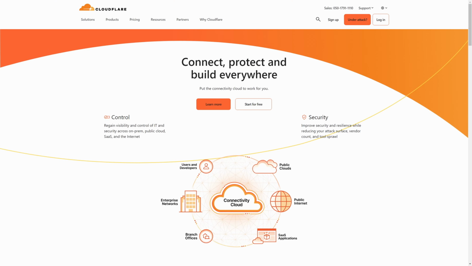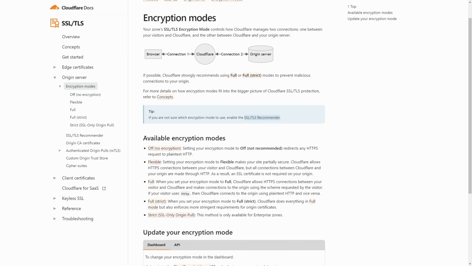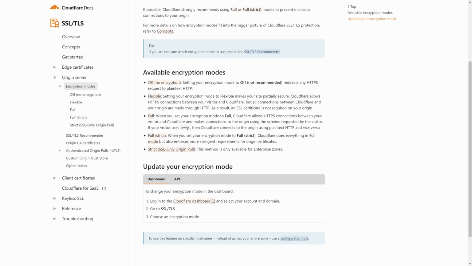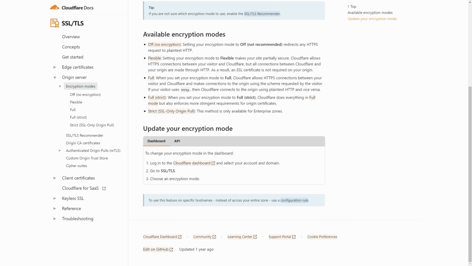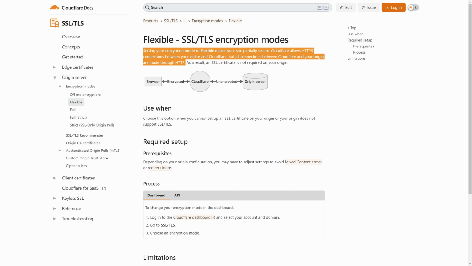A common way to do this is using a service like Cloudflare to proxy your domain through a secure connection. You can use their DNS service to point to your server, first going through Cloudflare via HTTPS and then having Cloudflare pass the connection along to your server. But this isn't a fully secure solution, as it only encrypts connections from the browser to Cloudflare, and it doesn't encrypt the connection between Cloudflare and the server hosting your website, so you'll still need to handle that on your end by getting an SSL certificate.